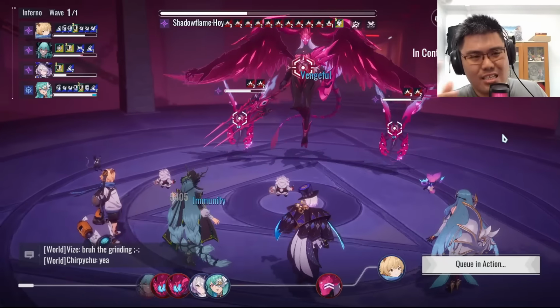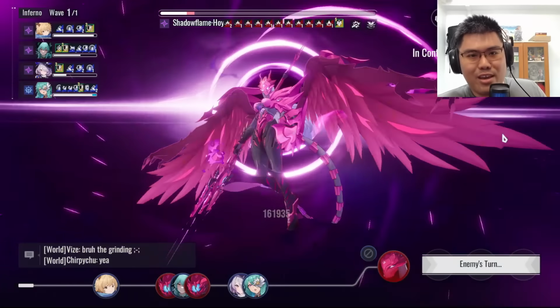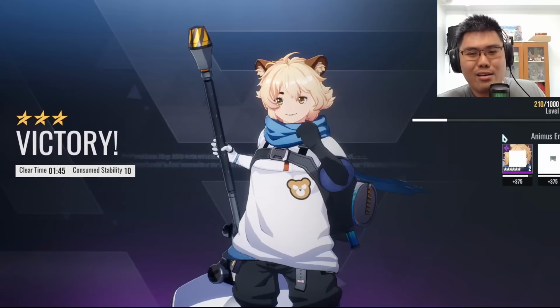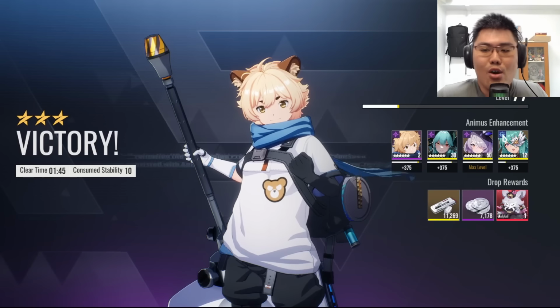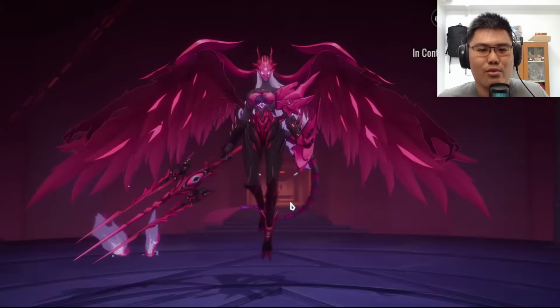So that's for the DOT part. But as you guys can see, we are able to survive and stack a whole bunch of DOT on the boss and then win without any units dying. Okay, so we're gonna do maybe 2 more runs to just showcase what the other scenarios are that could happen.